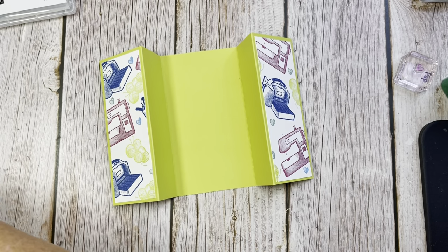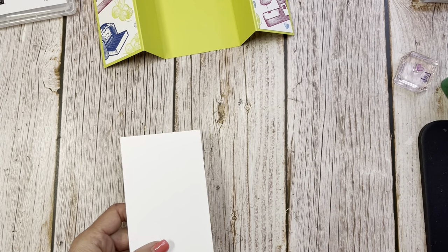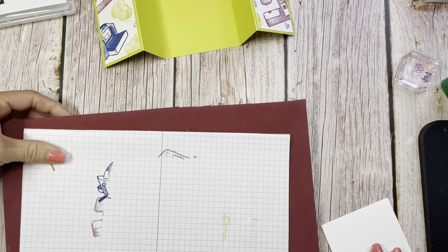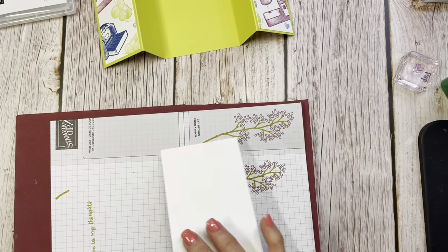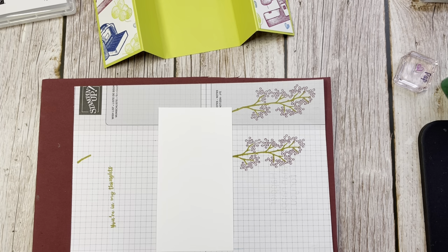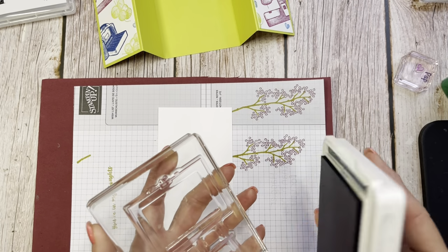Anyhow, here we go with our sides here. We're going to design the inside here. That's just a little fill-in information, just so you don't get bored while I'm stamping. Now, I want to get a stamp. I'm also going to use this again here. I'm going to flip it over, though. You can say I was practicing on there. And we're going to stamp that beautiful easel as soon as I find it over here. Okay, ink that up in Blueberry Bushel.